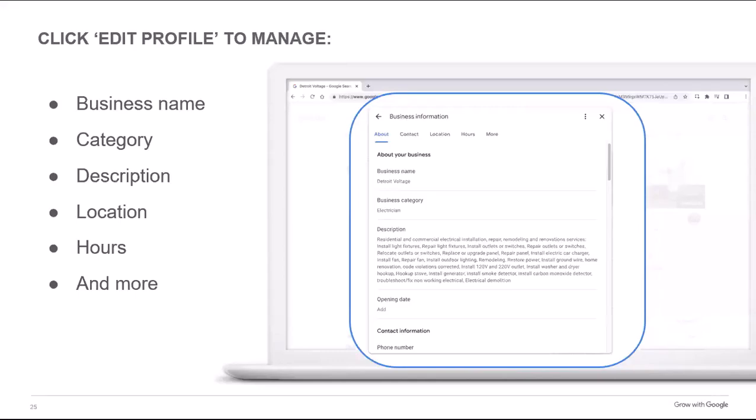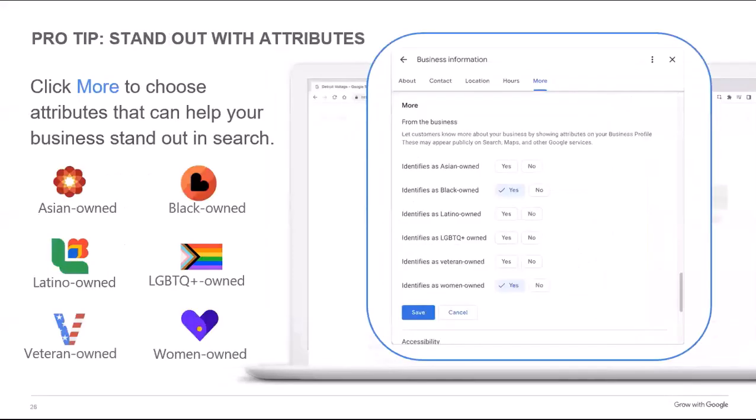Enter in your location, make sure you add your business hours, including what holidays you are available, and then there's a lot more. So edit your profile, fill it out really well, and give your audience as much information as your Google business profile can handle. And then once you've done that, you can select the more selection.